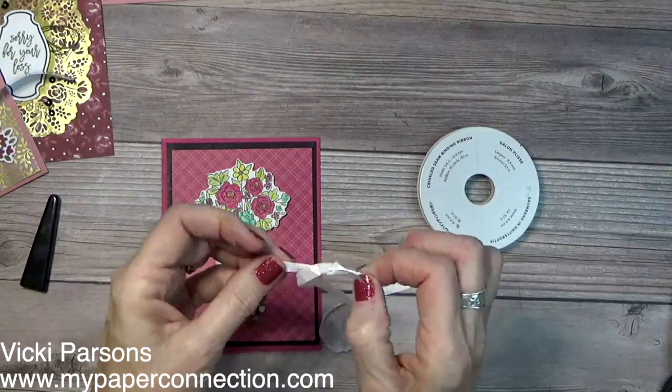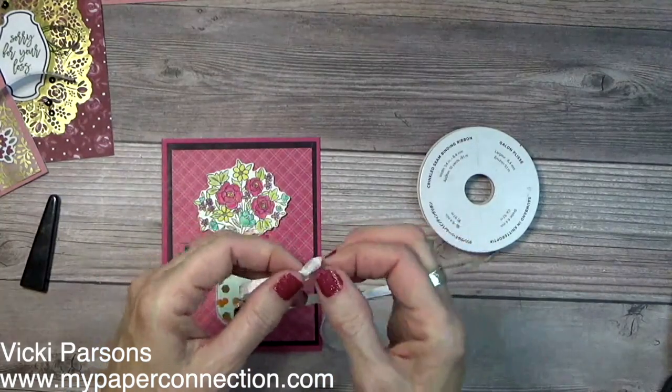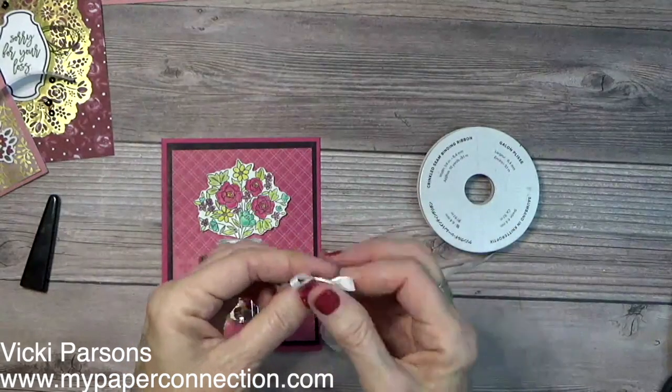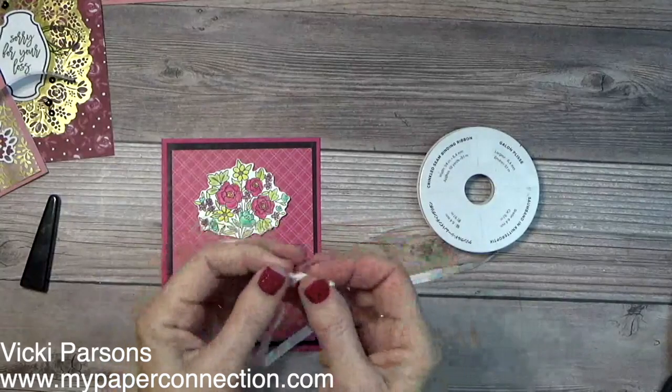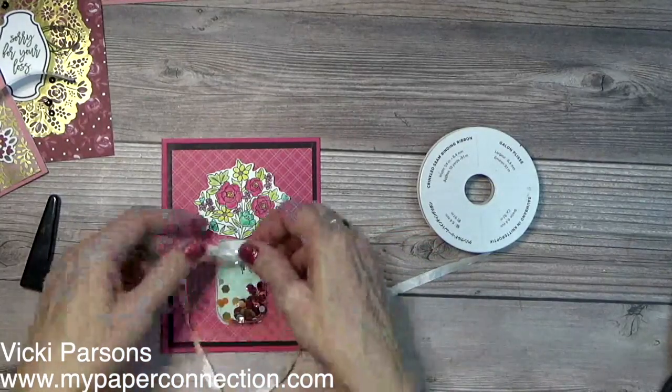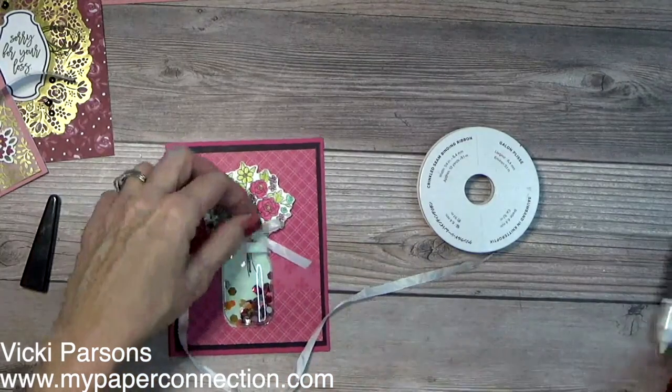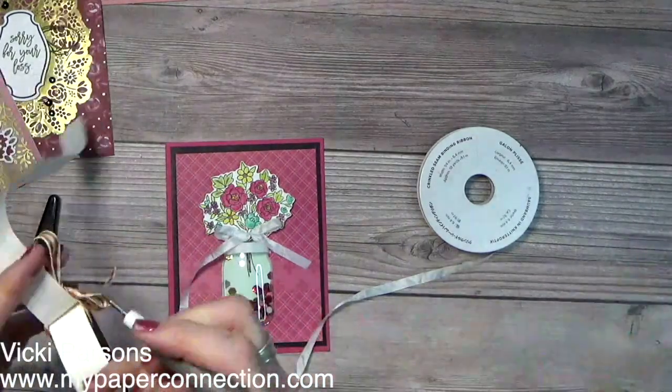Okay, so there's my bow. Okay, tighten it up. See, you can't even tell now. Isn't that fantastic? I love it. Okay, one more glue dot.